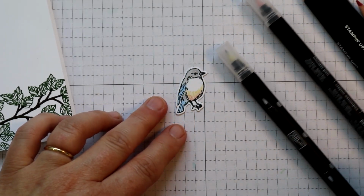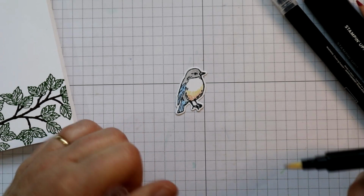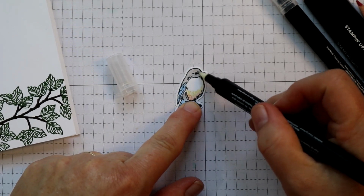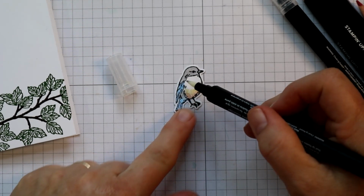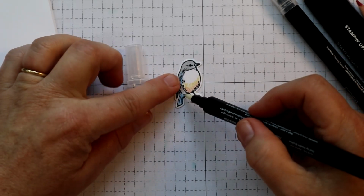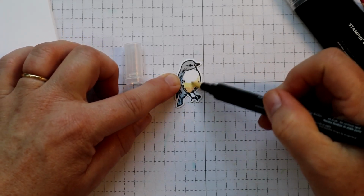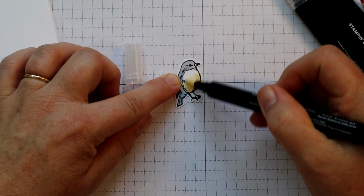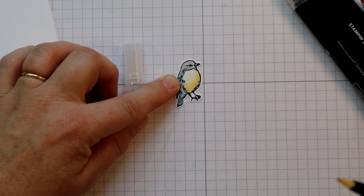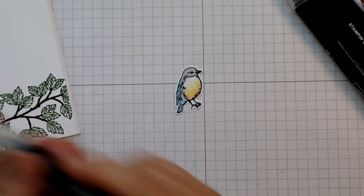And then I'm going to come in with the blender pens. Do I have one? Is this the right one? Yes. This end has gray on it, so gray and blues, I'm going to pull those together. Blend it. And then this end I'm going to do the belly. As you can see, as I pull it up to the rest of the belly, it just softens that color up. Ta-da! Pull a little bit on the beak. And that part is done.